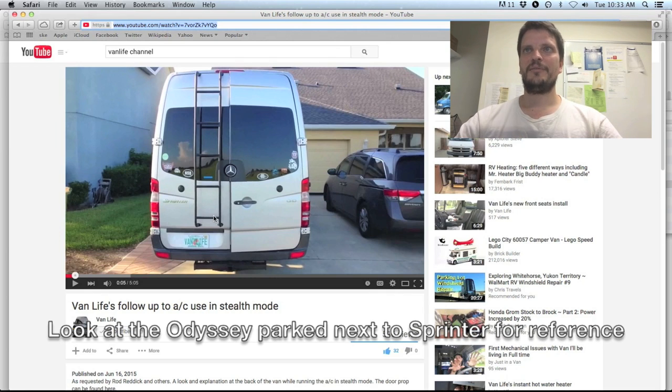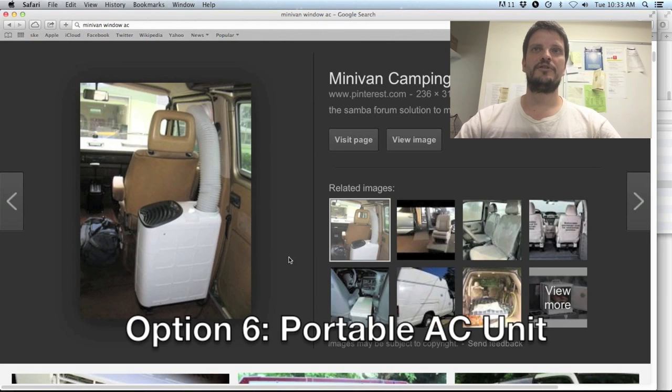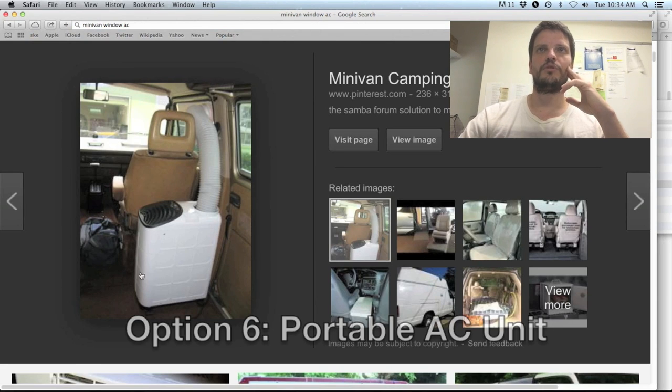Of course, this takes up some space at the back of the van. So if you're in a minivan, this could be really tricky to take up this much space at the back of your van and then still have enough room to sleep. Now the sixth option is the option I chose for myself, and that is to use a portable AC.